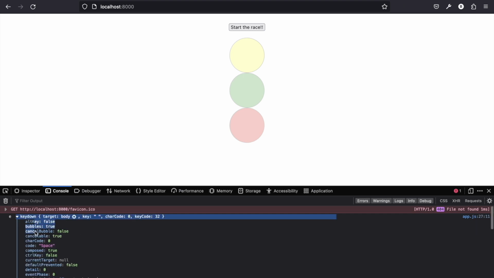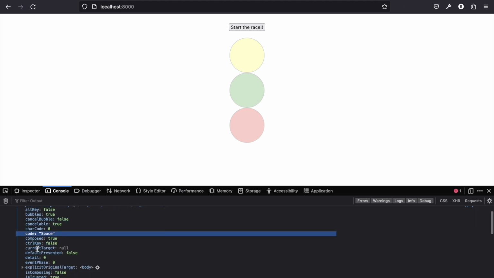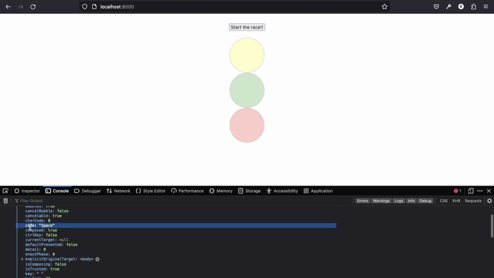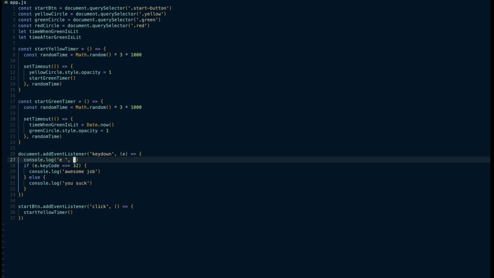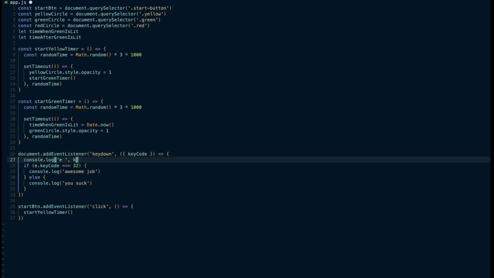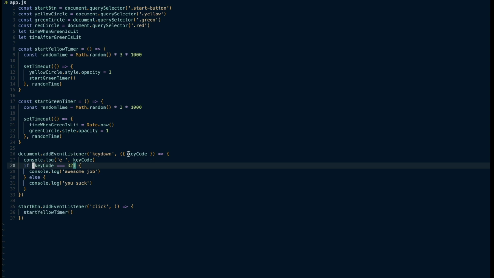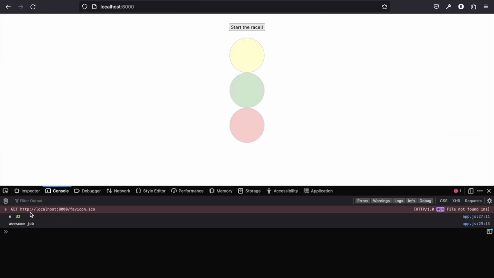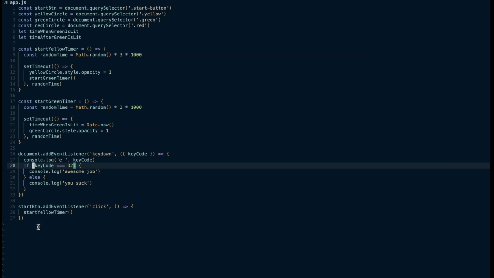So we have all these attributes here. If you know which one you're going to grab, like in our instance, we did keyCode. What was the other one? Code. Okay, so if we know what we're going to get, we can literally just do curly braces and then whatever that key is for that object, because these are all just really objects. Now this is going to break, but we now have access to keyCode without having to do e.keyCode. And then you'll see here, we get 32, and that works.